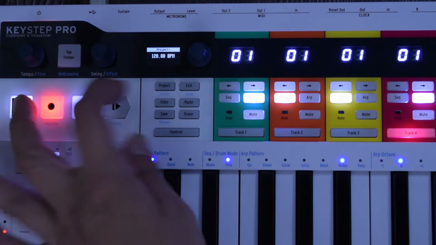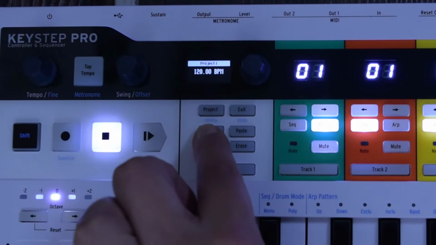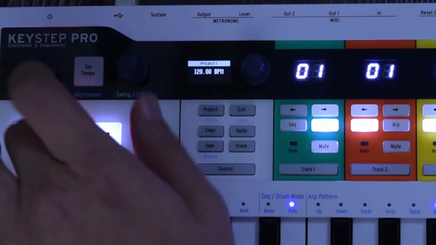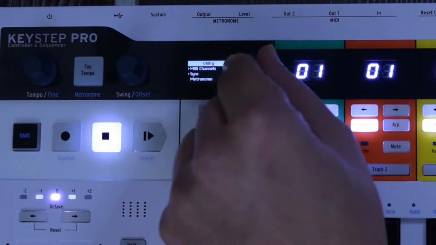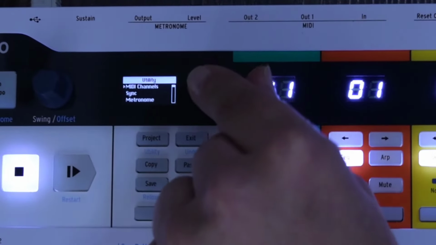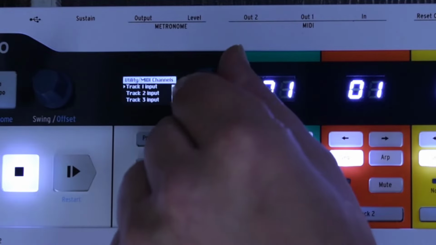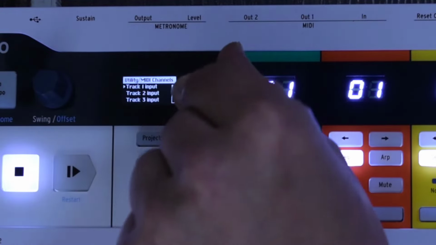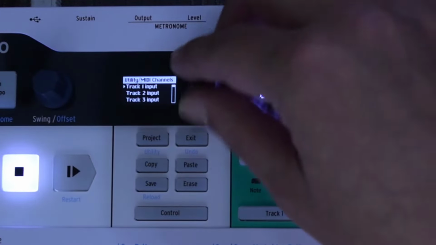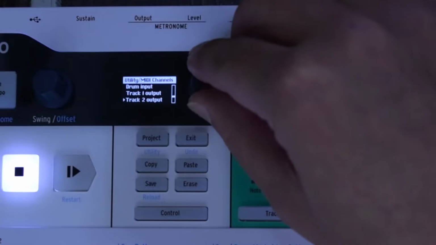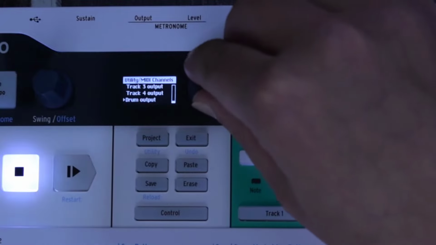To change or check the MIDI configuration for the tracks, you have mainly 2 ways. You can hold Shift and go to Project. When you're holding Shift and you tap on Project, you're entering into the main menu of the controller, and it's going to give you a bunch of options. Right here, we need to go to MIDI channels and push to enter that menu. Here, it's going to give you the option to set the MIDI channel for track number 1, the 2, the 3, and so on. And it's going to be the input channel. If you go down, you also have the output, and separated from this, you have the drum input and then the drum output.